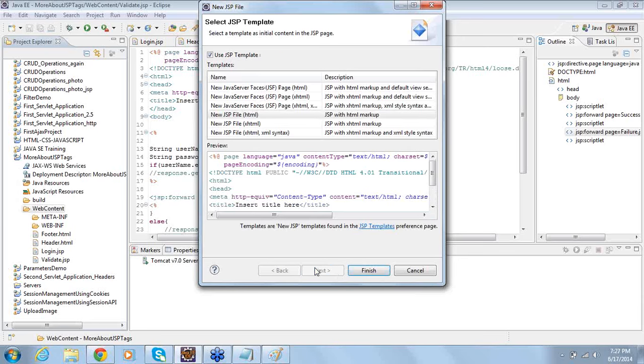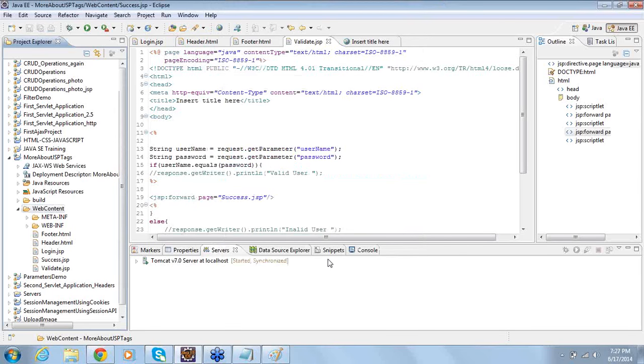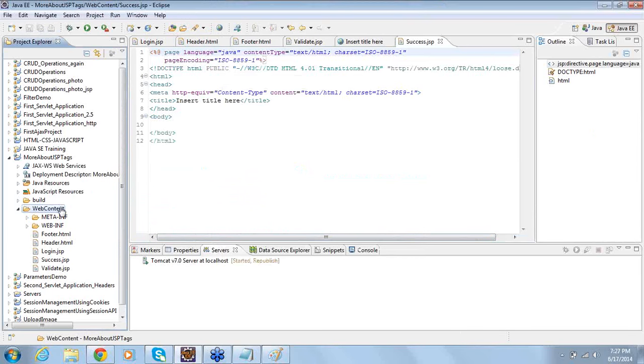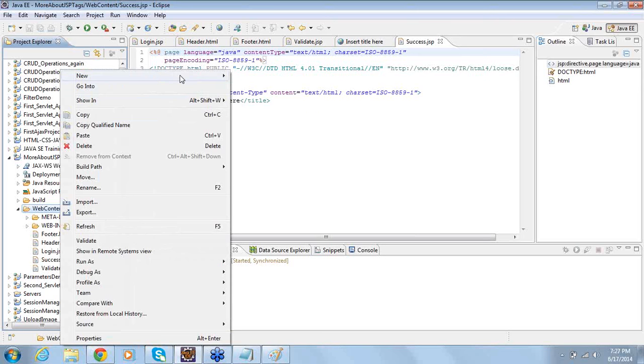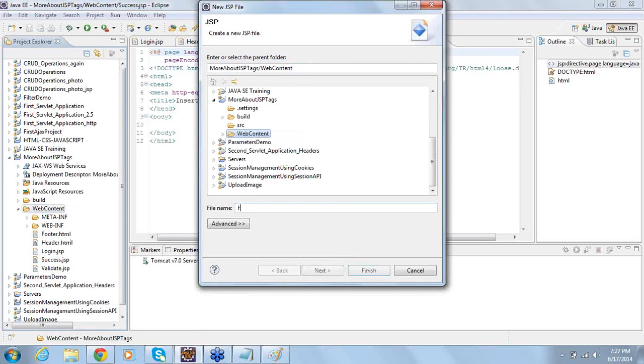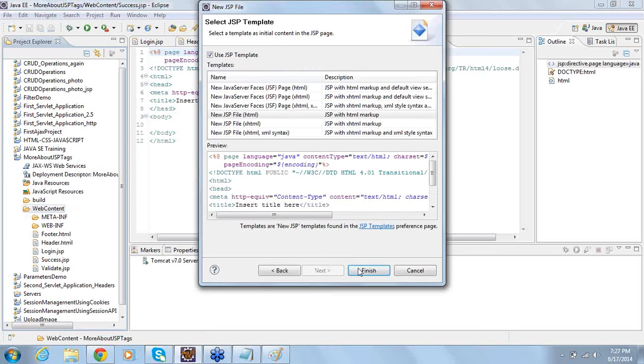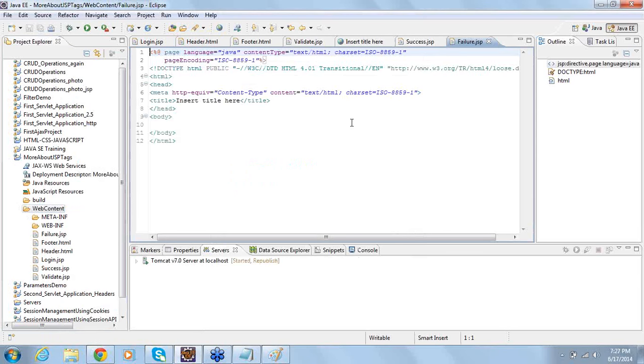You have a success JSP. You have a failure JSP. Right? Now in the success.jsp, I just want to say valid user. In failure.jsp, I want to say invalid user.